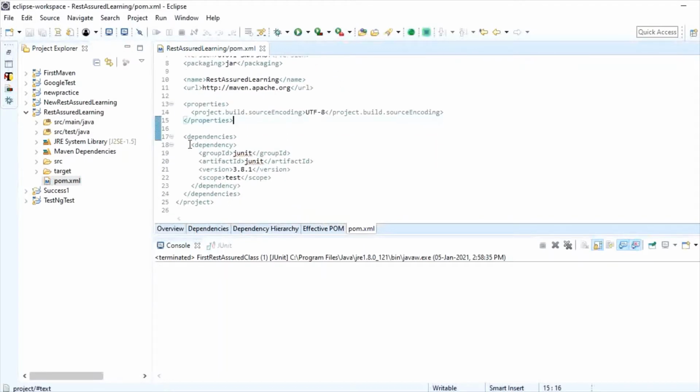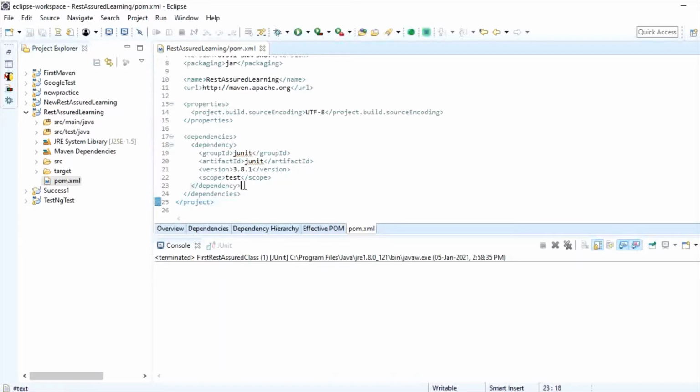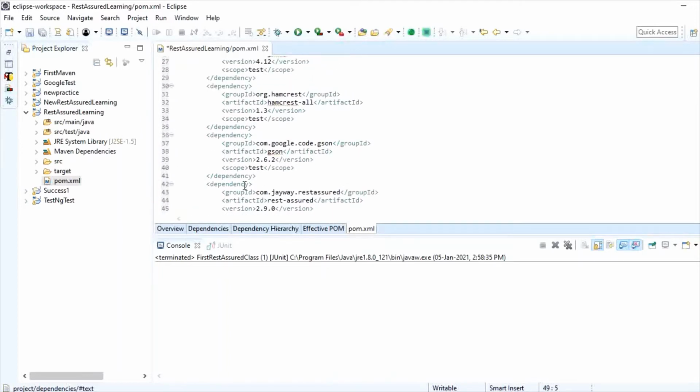Inside the dependencies tag, we already have a JUnit dependency. Next to it, paste it and save it. So now we have added a dependency.